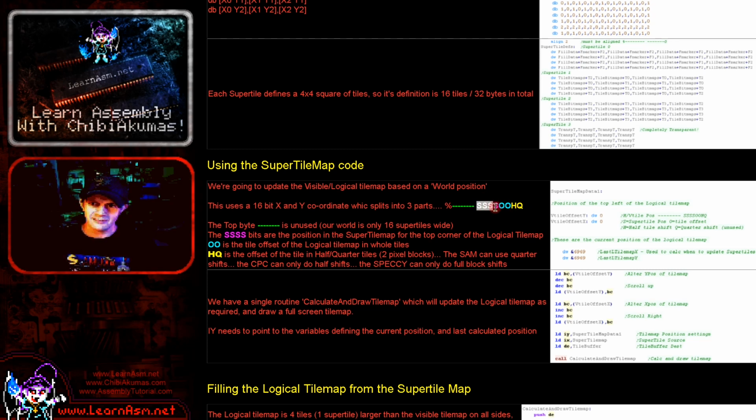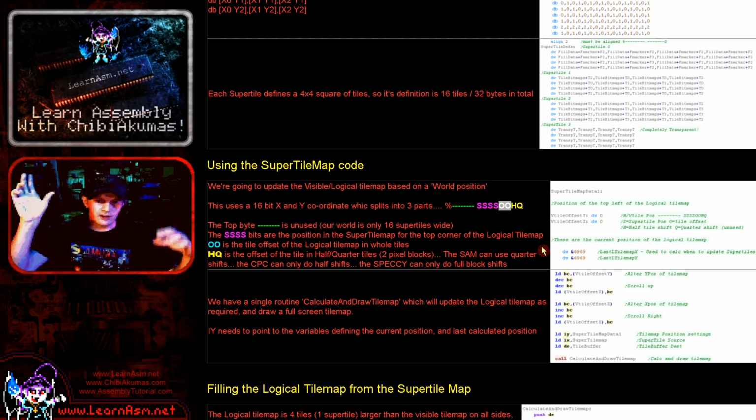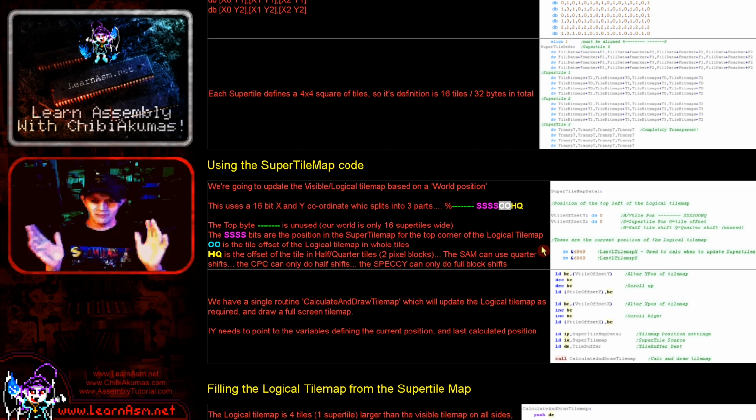Now the current offset in the SuperTile map for X and Y is defined by the top 4 bits here. The whole tile offset within the SuperTile, as I say, there's one hidden SuperTile on every side of the screen, and so we will be scrolling into the SuperTile on the left or into the SuperTile on the right, or the top or the bottom, and that offset is defined by O here, these 2 bits here.